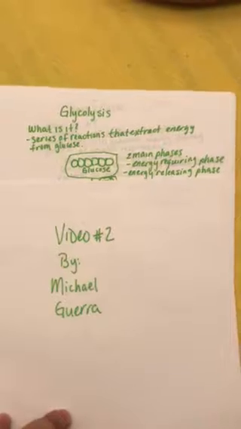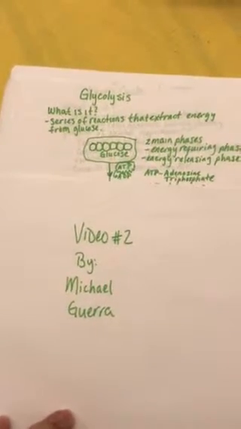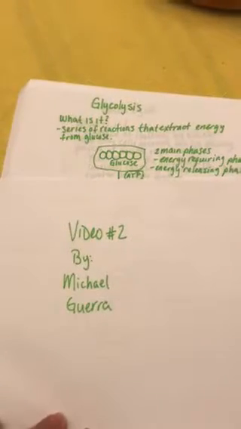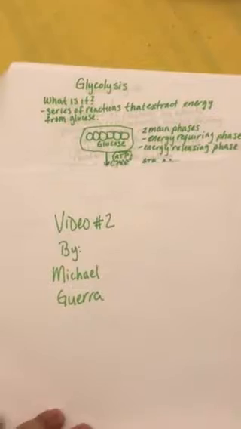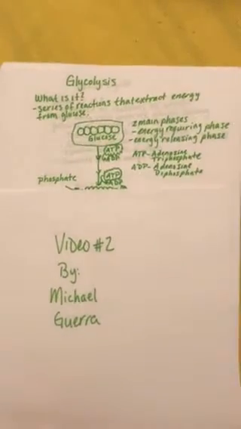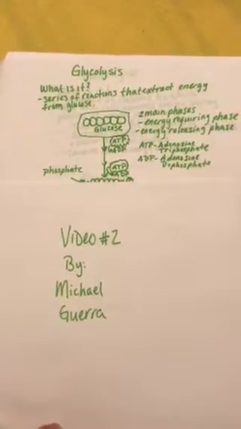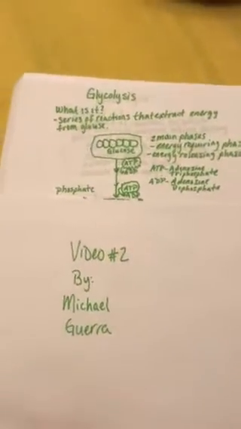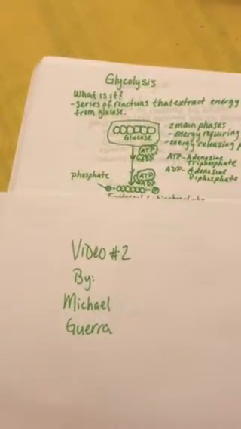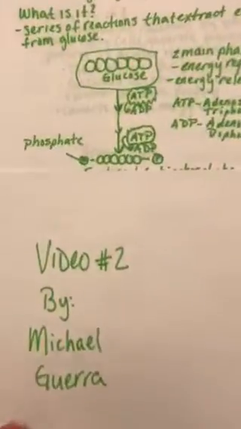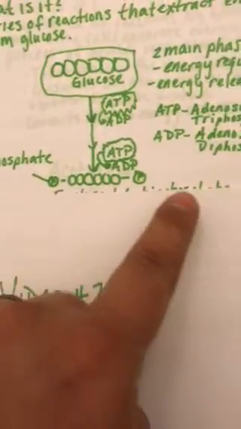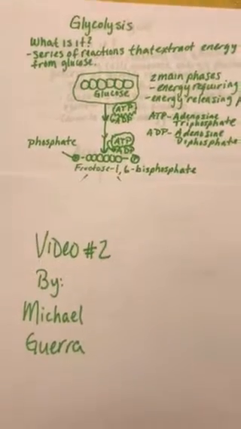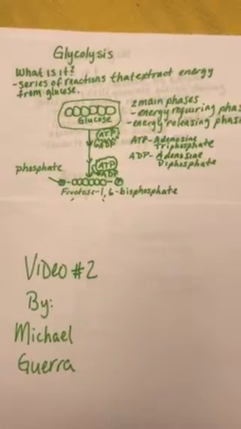So what I've done is, it starts with the glucose here. We need ATP, it needs the energy in order to eventually get to the pyruvate. So it needs ATP with the ADP. ATP is adenosine triphosphate and ADP is adenosine diphosphate. From the ATP and ADP, it comes into fructose, and as you can see, it adds phosphate on each side of the glucose molecule. Now this makes the fructose 1,6-bisphosphate.